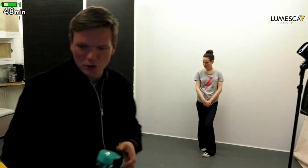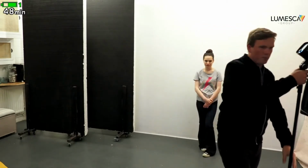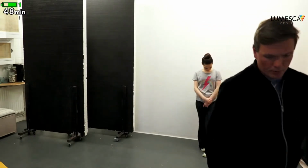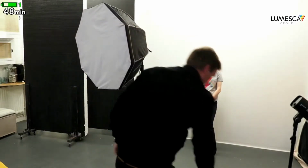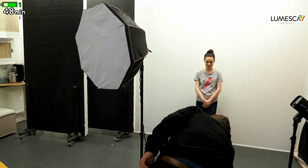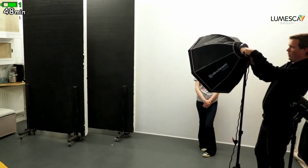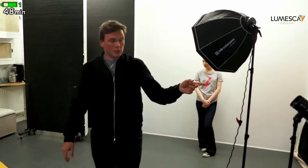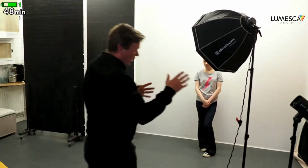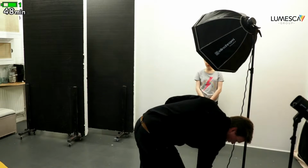What we're going to look at now is a different diffused light source. So we're going to turn off our N-Chrom here, and we're going to bring in this softbox, an Octabox, a slightly larger softbox. We're going to take a fairly similar picture here of Jasmine with it, and I'm going to explain to you the differences with this light source as opposed to the kit softbox that we've just used. Slightly bigger softbox, but not by much. See if we can bring that power in it, roughly the same.